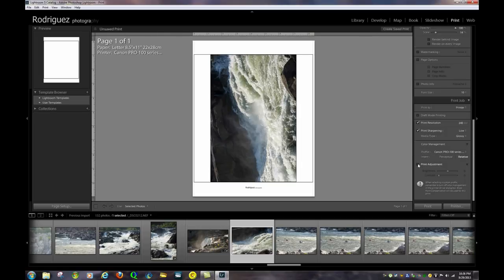side. If I want to make, on top of that, slight adjustments, I can do so here. For instance, if the print turns out okay and you happen to want it a little bit brighter, you do not have to go back to the develop module and increase the brightness. You can do so right here. But I know from previous testing that that's unnecessary, as it does match very well. So here we have relative or perceptual.